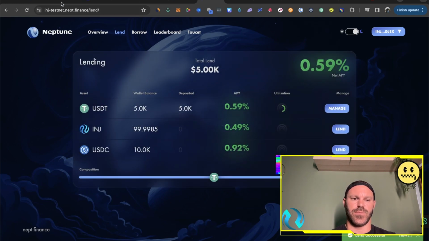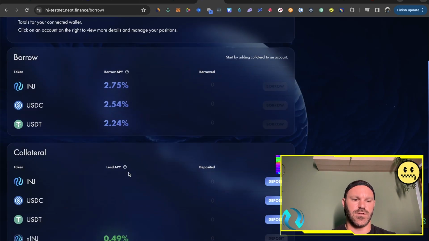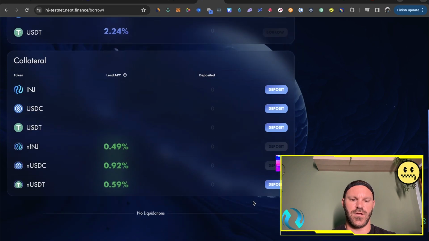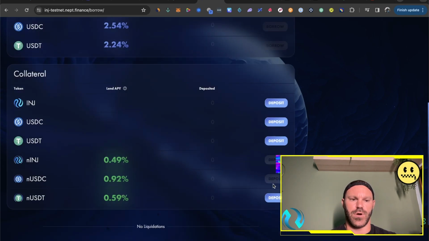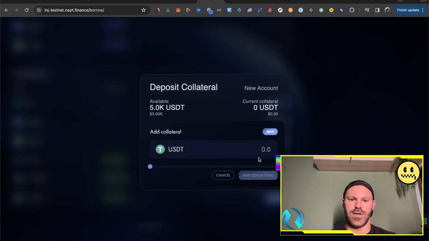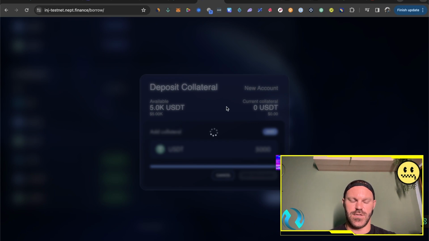So I definitely recommend going to Neptune Finance on Testnet and playing around there. Lend some money, borrow some money. Let's see, so I can't borrow yet because I need to deposit some collateral. So let's deposit my USDT.